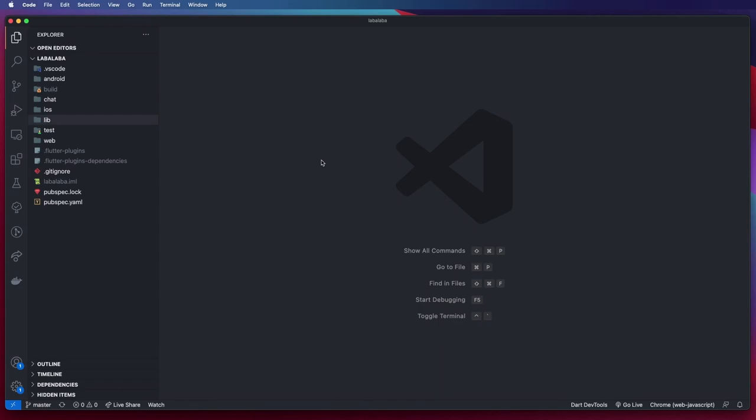Hey everyone, welcome to another video in this series about building a chat app in Flutter the right way. In this video, we'll be looking at creating our view models, and we'll be using our view models to interface with our local data source, in this case our SQLite database on the mobile device itself.